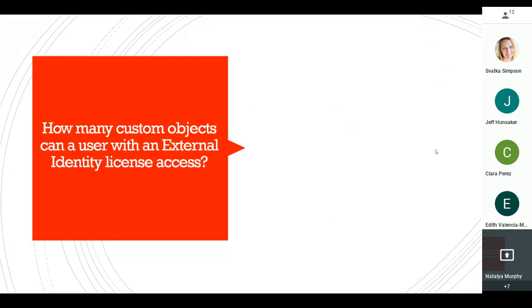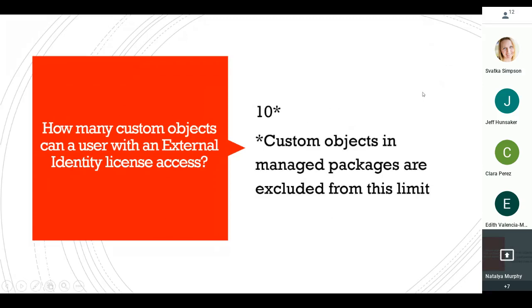Yeah, some were standard. So these are specifically dealing with custom objects. So you said 10? Yeah, I would go for 10. All right, let's go with 10. See what we got. Come on, that's right, 10. And if the custom objects are in a managed package, they don't count toward the limits. So you kind of get those custom objects for free, so to speak.